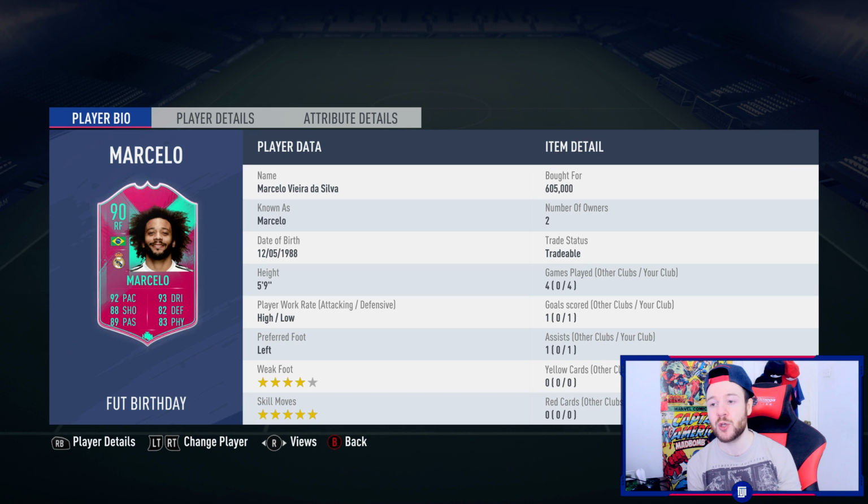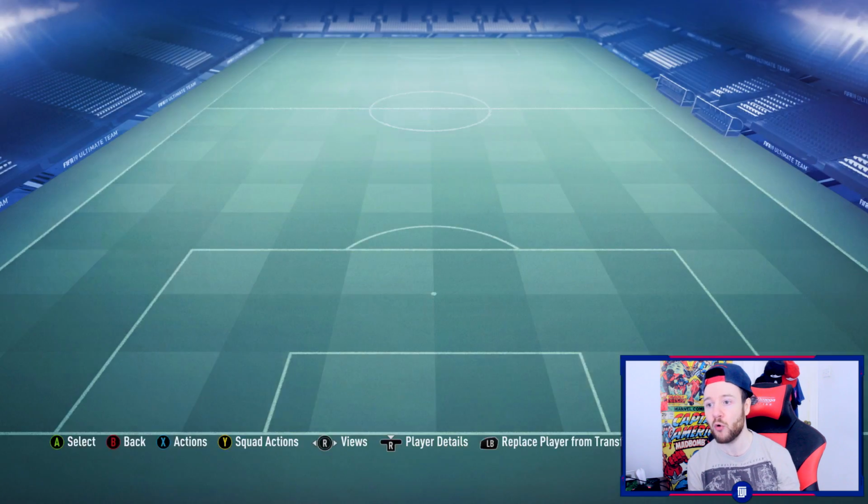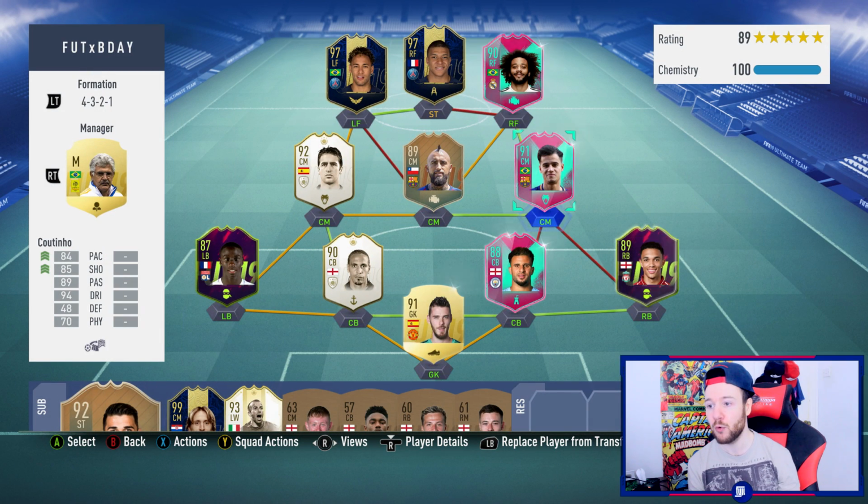I think 600k is a good price because he feels like a Team of the Year, and you get to play him in the midfield with better dribbling stats, and that's the most important thing. Like, the Team of the Year was good, but at times I felt like it was holding him back in certain areas. He has complete control over the ball. Really enjoyed Marcelo out of all of them.